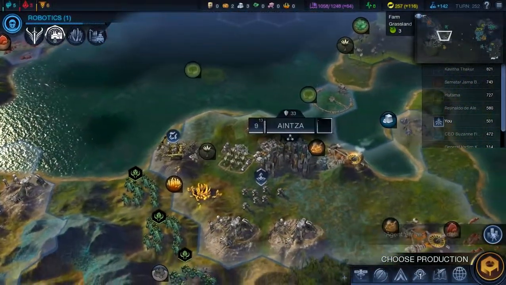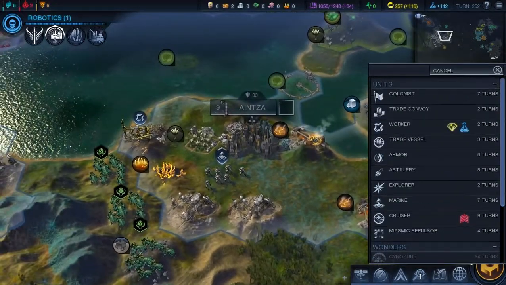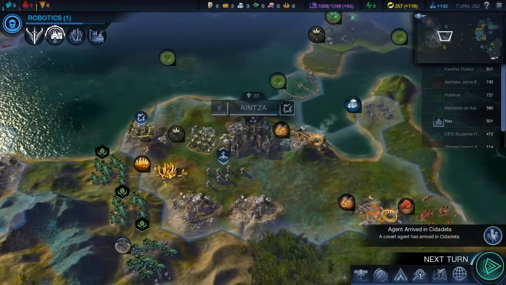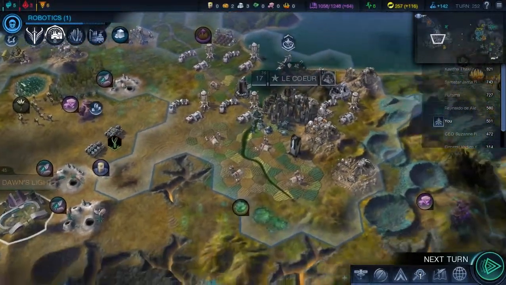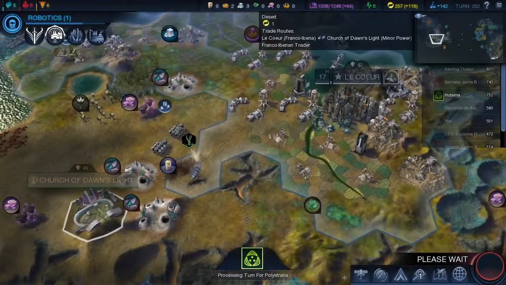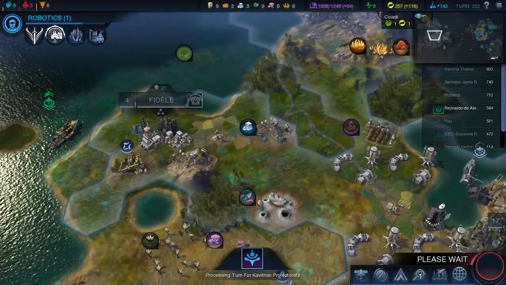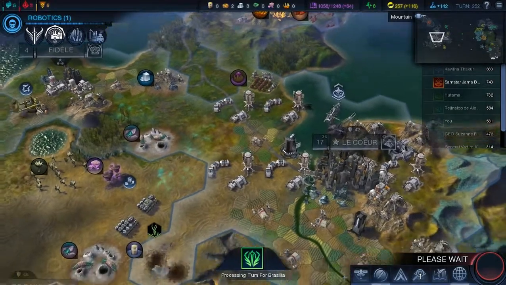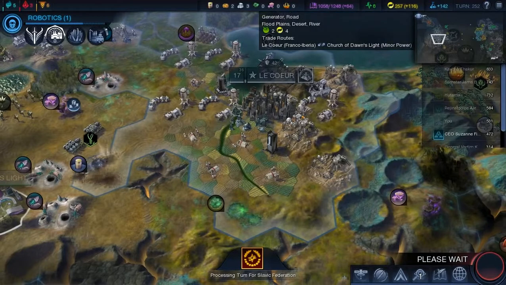Let's see, some more finished production. Yep, Ain't-sa's done producing. So, let's see, what can we make here? I do think I want some more workers, actually. I have a lot of tiles that can be worked, but aren't being worked. Oh, there's a covert ops I completely ignored. I apologize for that, but I'll get that next turn. Hopefully we can get something good out of that, but yeah, I definitely need more workers. I mean, look at all of this land that still doesn't have anything being done with it.